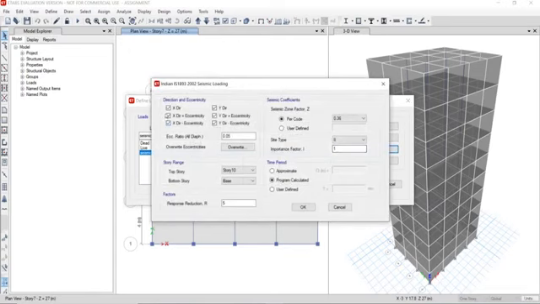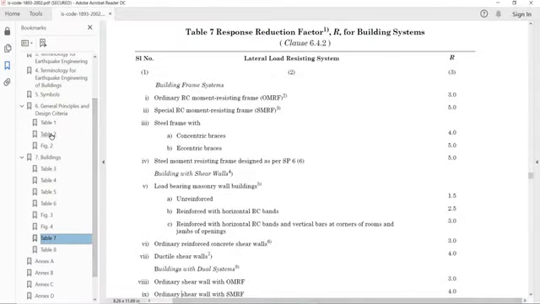Modify lateral load. We will have only the X direction and Y direction. The X direction eccentricities and Y direction eccentricities are not required for now, as those are done for special cases. Tick mark the X direction and Y direction. As per IS 1893, we have the zone factor, site type, importance factor, and response reduction factor. The zone factor is based on Table 2.